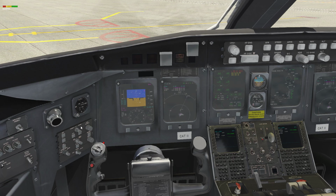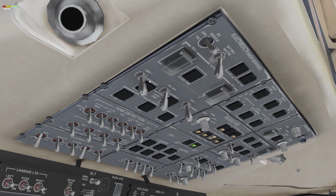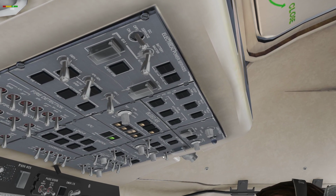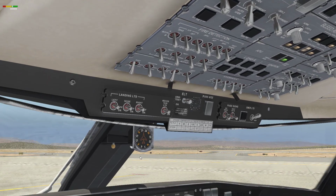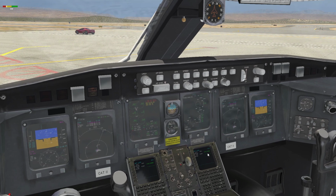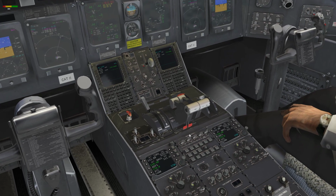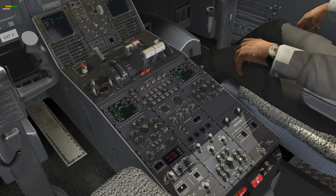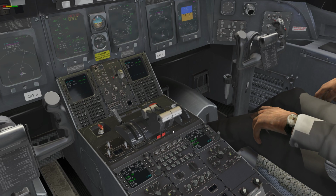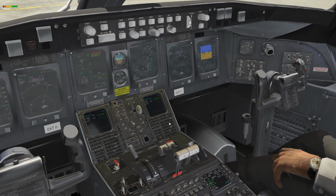That's why you do checklists. Side panels checked, electrical panel checked, fire detection checked, fuel panel checked, bleed air checked, APU panel checked, start panel checked, hydraulic checked, ELT armed, passenger oxygen on, cabin pressure panel checked, air conditioning panel checked, anti-ice checked, standby compass checked, glare shield checked, left and right instrument panels checked, CVR checked, upper pedestal checked, thrust lever quadrant checked, avionics checked, stab trim checked, engine control panel checked, aileron rudder trim checked, source selectors normal or not installed, lower pedestal checked, first flight check complete.